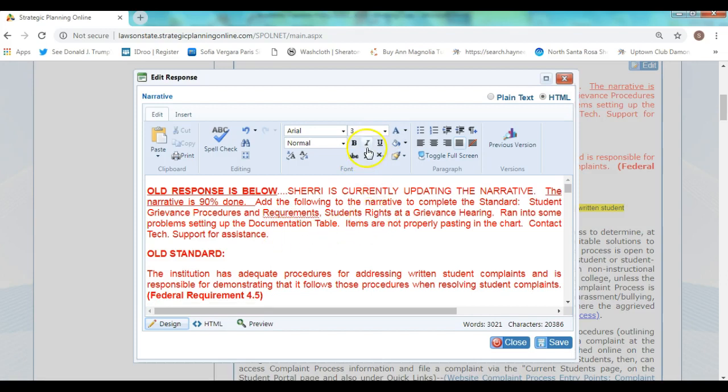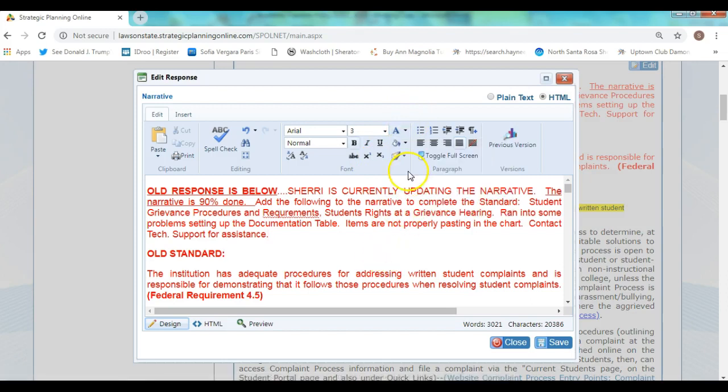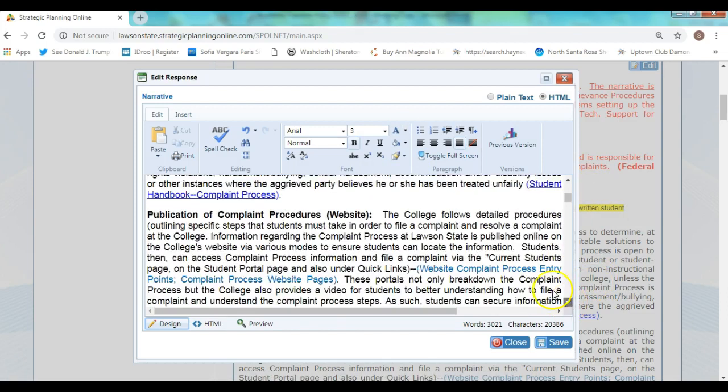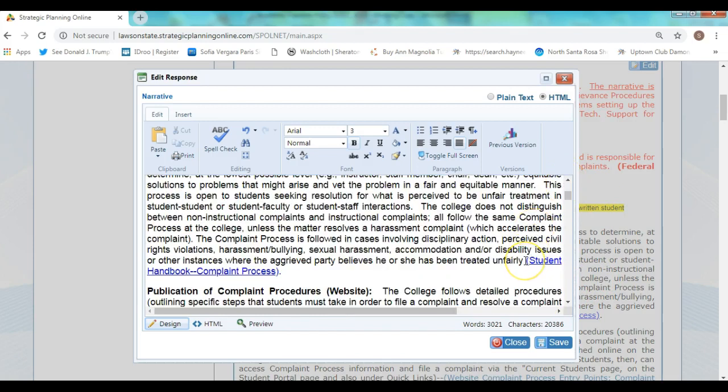The next thing I want to show you is that you can bold, italicize and underline. You're all used to these kinds of features. You can also change the colors for your letters, and you want to keep everything in black except anything you're highlighting in terms of your documentation, which will be in this really ultra blue.